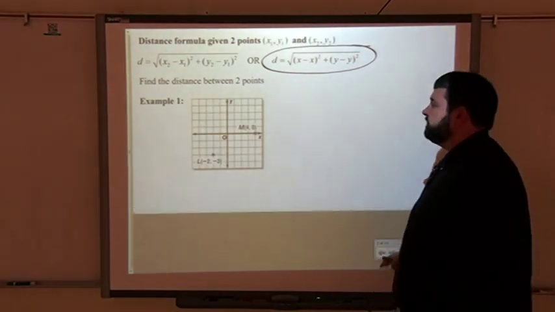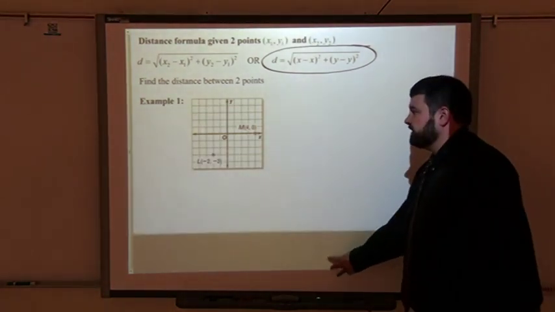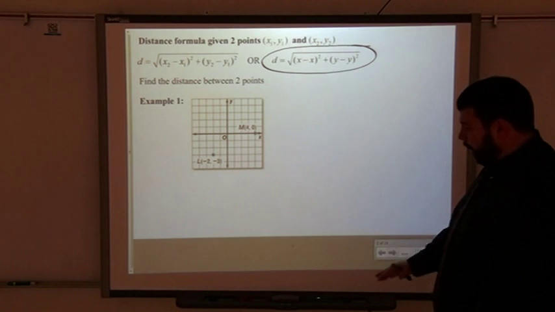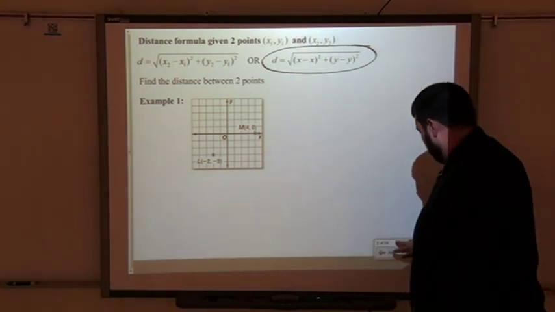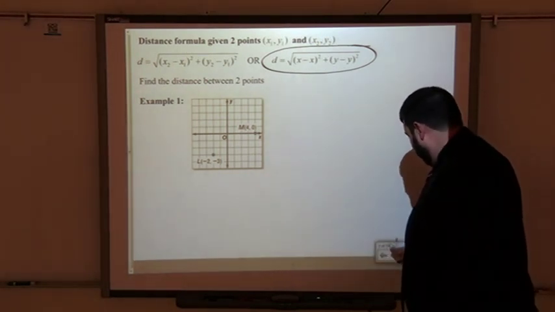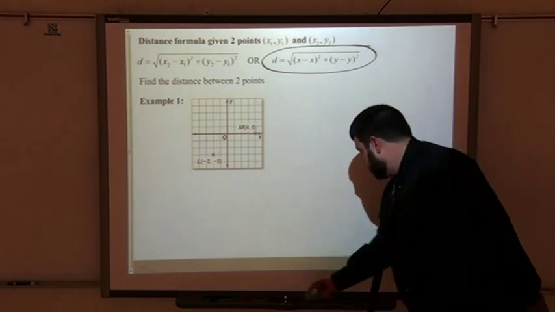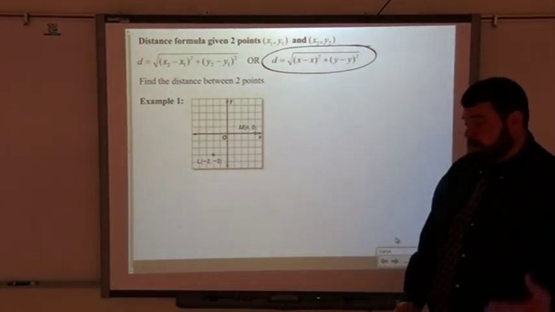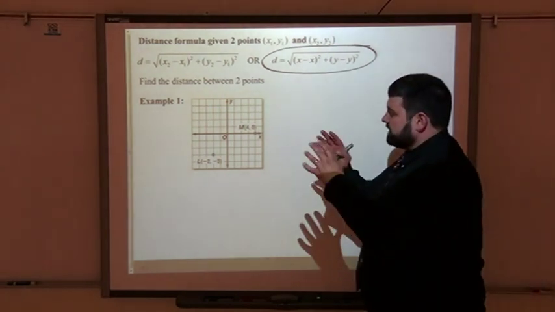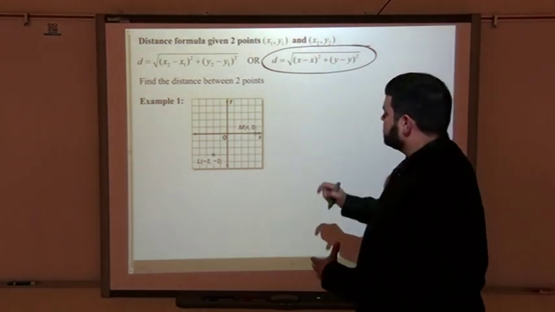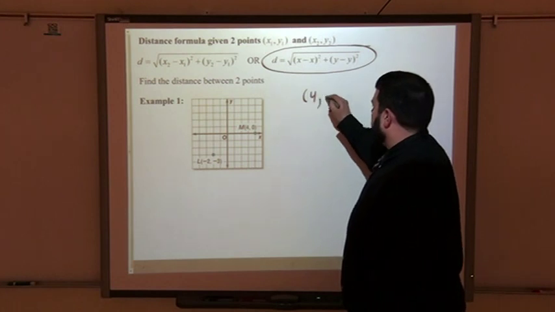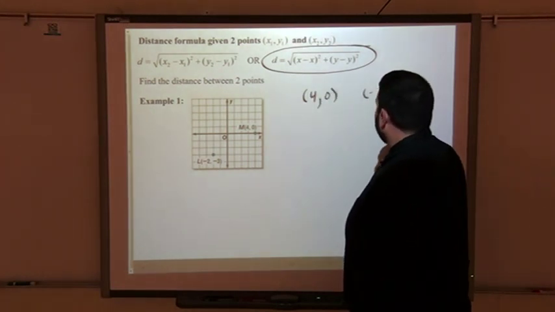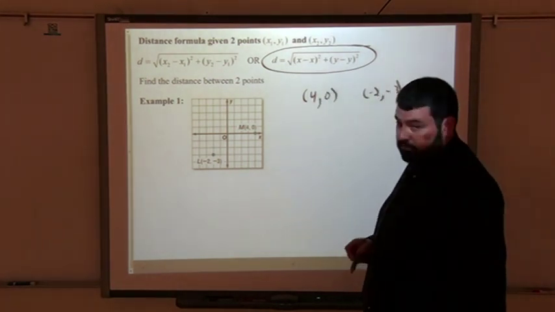So this problem wants us to find the distance between the 2 points, okay? So I'm going to work through how to solve it for you and how to solve it with you. If at any point you have any questions or get a little confused, please go ahead and rewind or put a little star by it so you know to ask in class tomorrow. Now this time they are nice and they give us the points. They say that we're at 4, 0 and -2, -3.